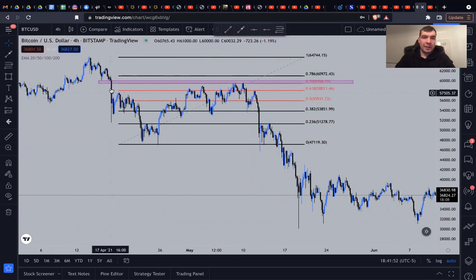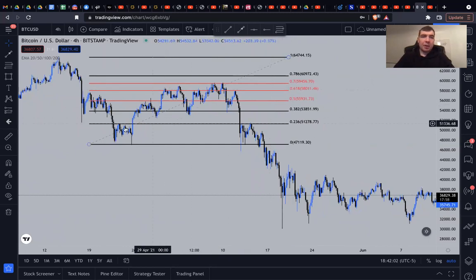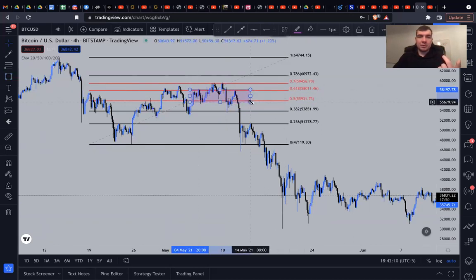We filled in an imbalance over here and tapped this and then continued down. Anyways, that's a whole other topic. But you can see how the market came back up and it retraced to the 61.8% zone. It did hit the 70 like we talked about, but that's what you want to look for.